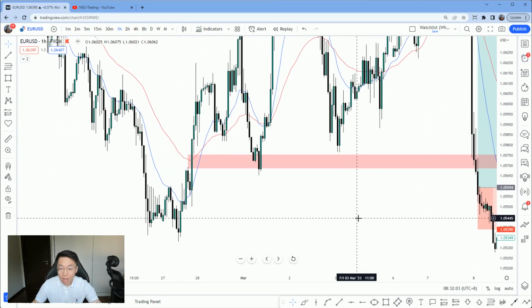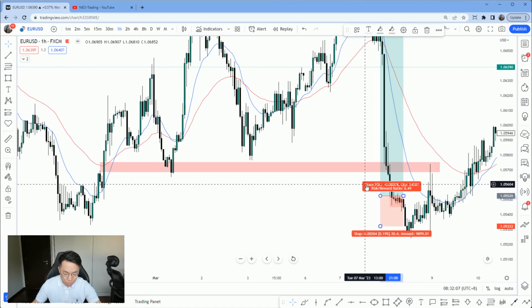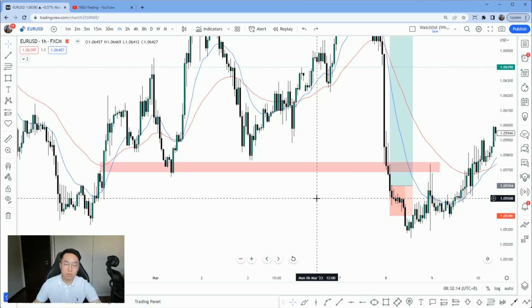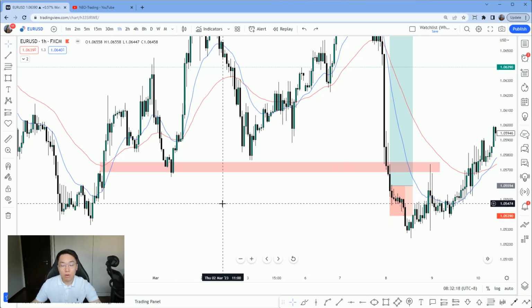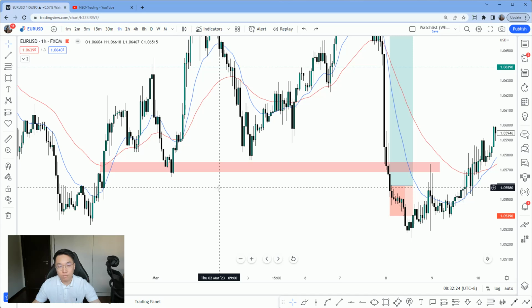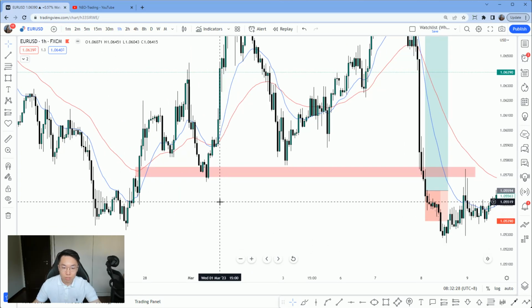Again, I really did study ICT a long time ago, and eventually I traded it for 2 months, 3 months. I still went back to price action because my consistency immediately fell significantly. But of course, I did know some people who really trade successfully using SMC. I just feel like it's not a very simple approach to trading, right? You need something simple, straightforward, duplicable.